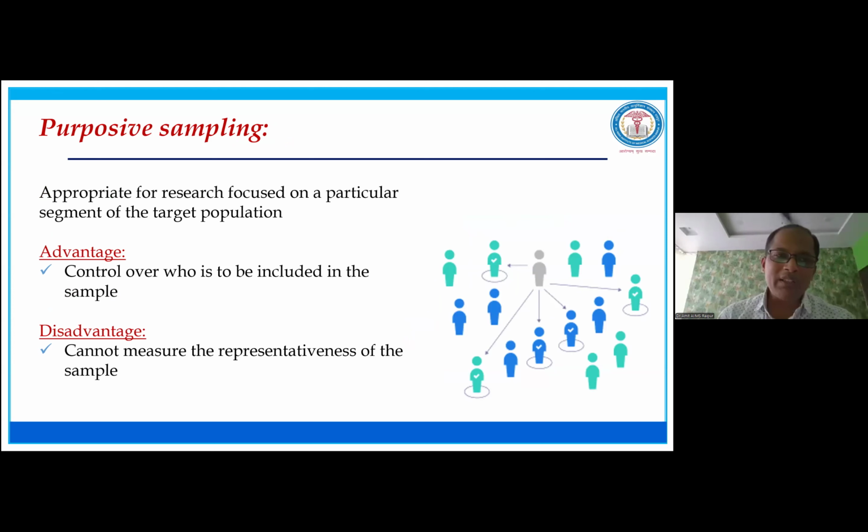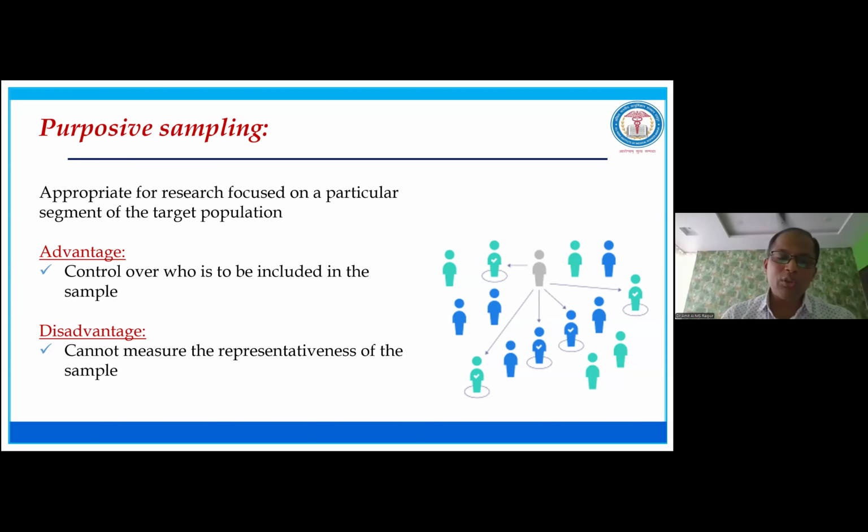The second non-probability sampling is purposive or judgmental sampling. Here, purposely, we are including only those study participants who are going to give us good response. For example, if there is a disease, and less is known about that particular disease, and you are the investigator and you're just trying to collect more and more information related to that particular disease, then we try to include only those participants who will respond to our questions, and who are going to give all the information which we want as per our objective.